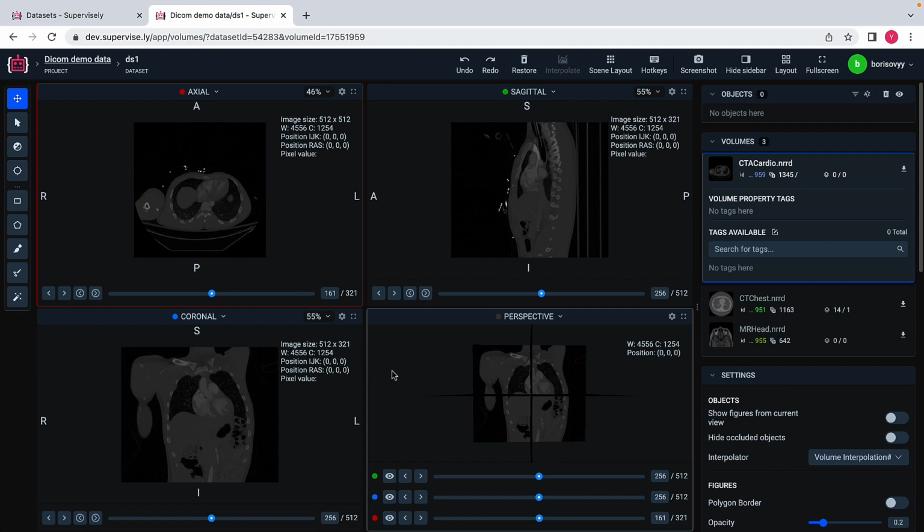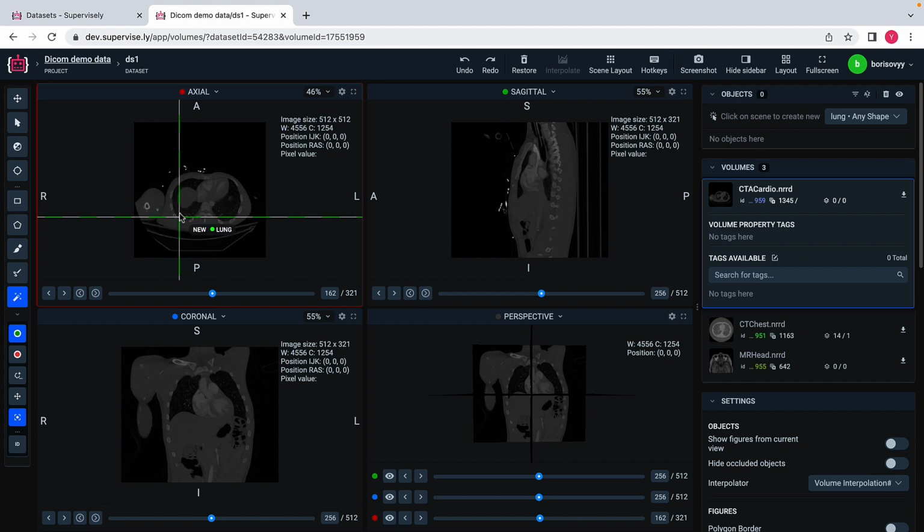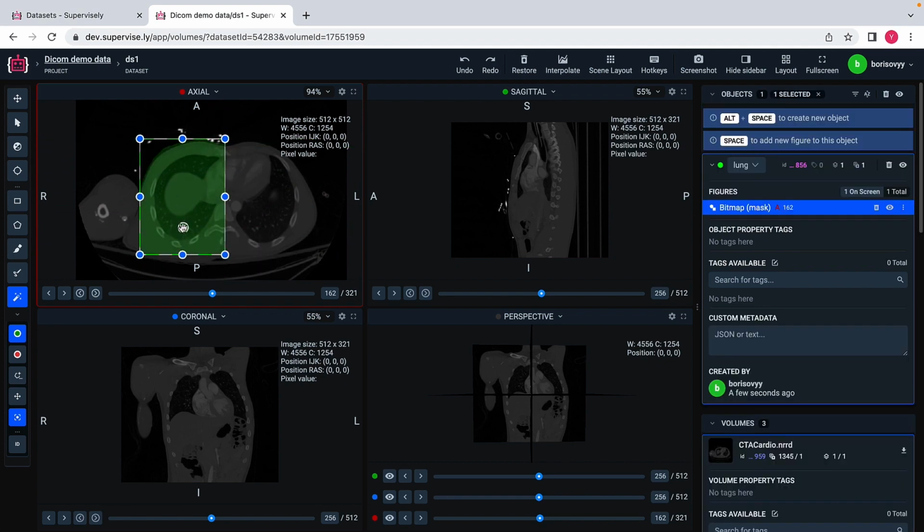In this example, I will try to label this lung, and I will use Smart Tool and Interpolation app to achieve this purpose. And I will do really rough labeling. So let's start. The way I will approach that task is I will move upwards here, and I will use Smart Tool to label certain slices here. Let's probably zoom in first, like this, and try to label a couple of slices with Smart Tool.